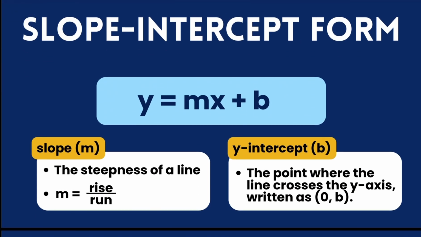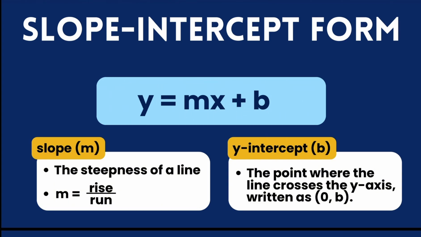So what is slope-intercept form? Well, slope-intercept form looks like this: y equals mx plus b, where m represents our slope. And if you don't know what slope is, make sure to watch that video as well, where I talk about slope and how to find slope from 2 points, because we're going to be doing that a lot today. Slope is another way to say the steepness of the line, and it's also rise over run. So that's always going to be m.